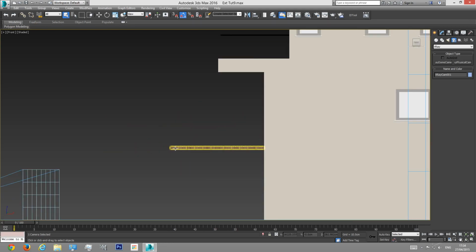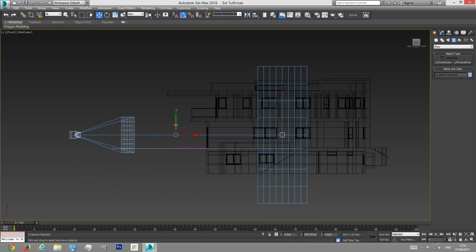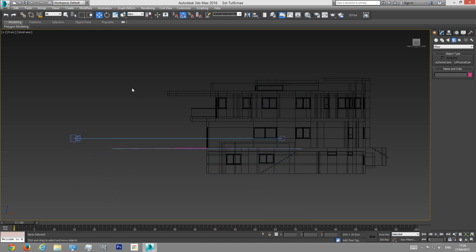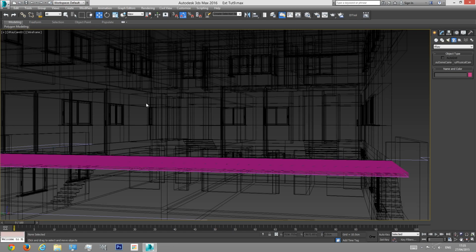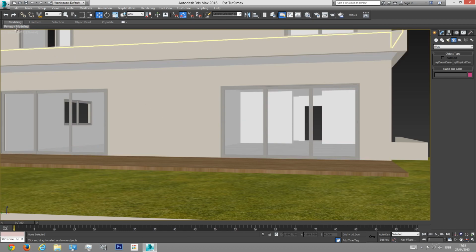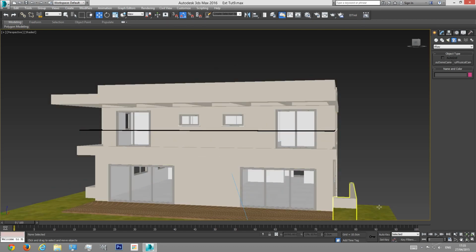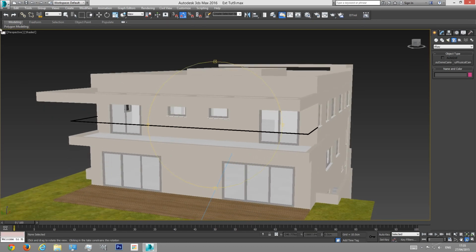Now let's go to the front viewport. If I hit F3 I can see the grass is here, and my camera is way too low, so I'm going to control click on the camera and the end of the camera and just take them up somewhere here. Now I'm going to click C in order to see what the camera sees. I'm too close by. Another thing that I want to mention is, depending on the resolution you are using, the height and the width of the picture will change.